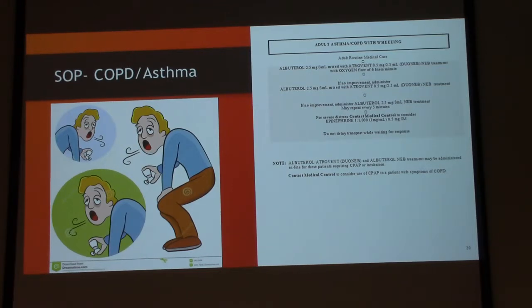Now, some of the questions the doctors are going to want to know before they give you the order for the epi, especially in our adults, is, are they over the age of 40? Do they have a cardiac history? And why are they tachycardic? A lot of times we can answer the tachycardia with the fact that they can't breathe. But at 40 they sometimes have an undiagnosed cardiac history. They don't like to give epinephrine to someone that does have a cardiac history.